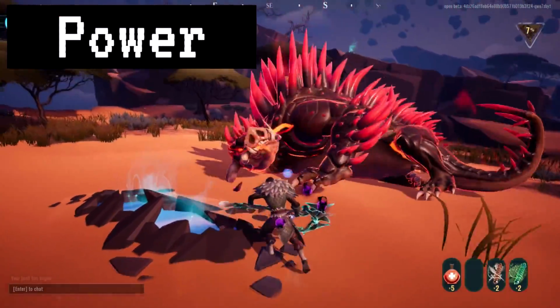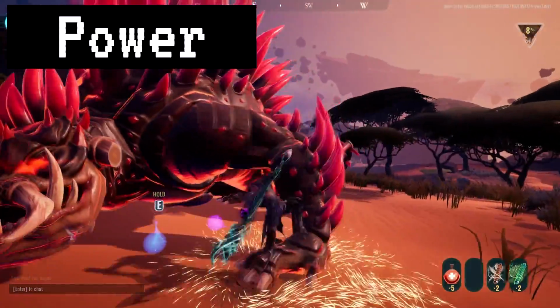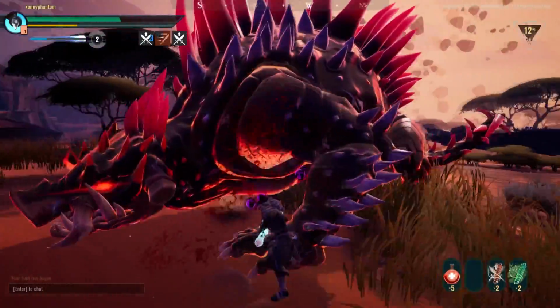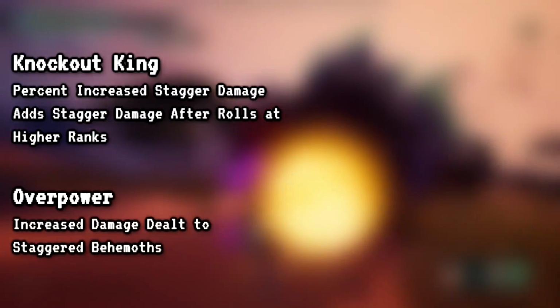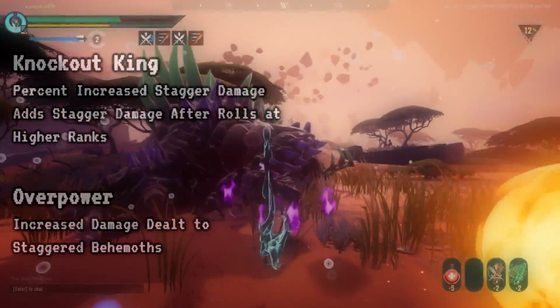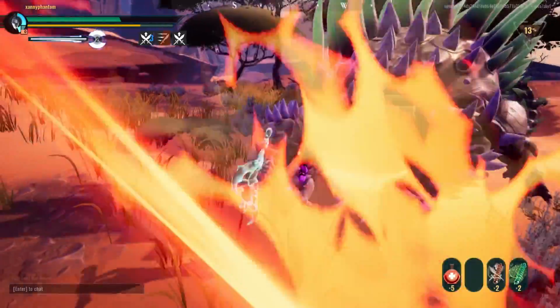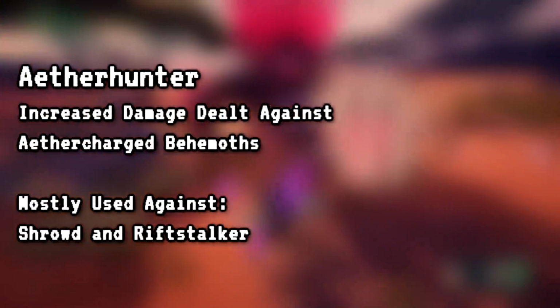For the Power family of cells, you have a lot of flexibility in what might be the best for any given situation, but your most efficient choice for general use is Rage Hunter. If you're using a build that focuses on exploiting interrupts or staggers, your best choices are Knockout King and Overpower. If you're playing a build that operates under low-life conditions, your best choice is Rage. If you're fighting against a behemoth that spends most of its time Aether charged, use Aether Hunter over Rage Hunter.